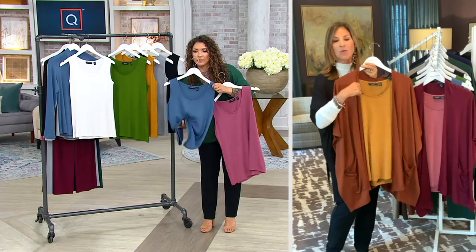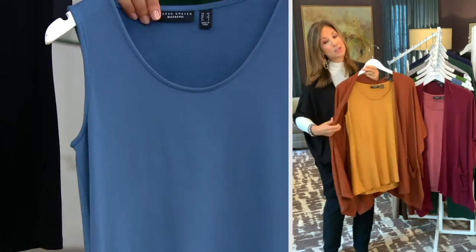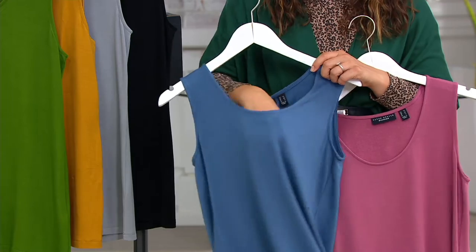There is a banding around the neckline, so it's never going to hang down. It's a perfect place to try this newest invention, what we're calling cozy knit. This is just the beginning of the beginning. This is the beginning of going into 2022 and beyond. There you can see, I'm glad the camera came in close, because there's a loopy texture on the inside that's super ridiculously soft.